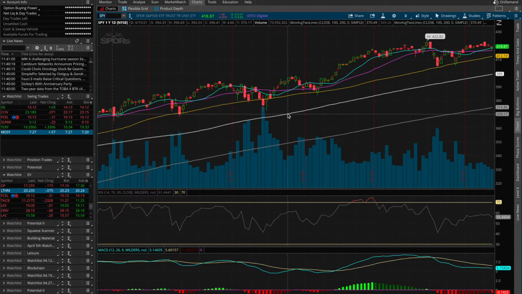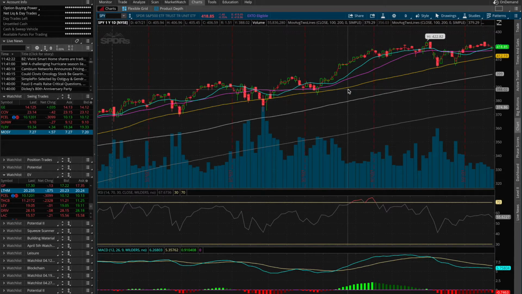This only applies to stocks already in an uptrend, you guys. This doesn't apply to high risk short-term trades. That has an entirely different strategy. We're just teaching you the basics of moving averages here. Here's another time in which the moving average was used as support. So the 50-day moving average here was used as a support.